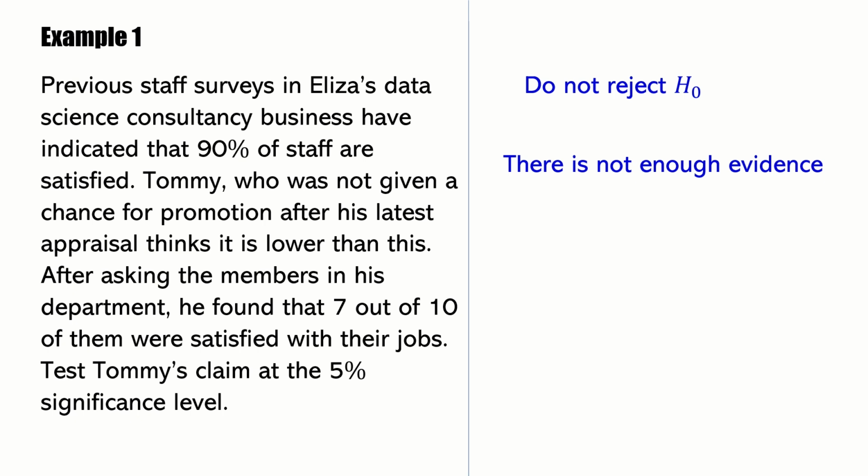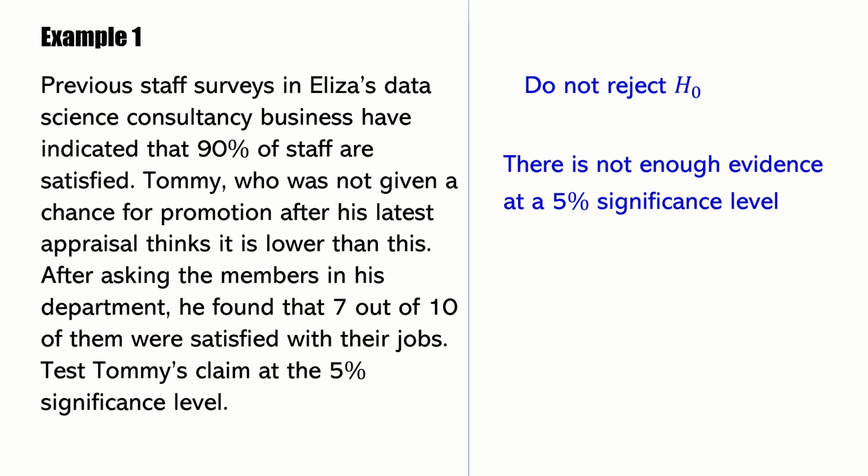But then we're not just fully disagreeing with the claim, because we're acknowledging the fact that we're only disagreeing with it because we were working at a 5% significance level. Acknowledging that the size of the significance level contributed to your conclusion is important. Then to finish off the conclusion, you make sure that you are relating what you're saying back to the scenario given in the words.